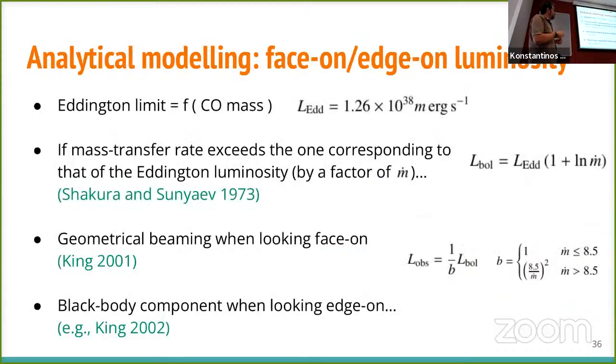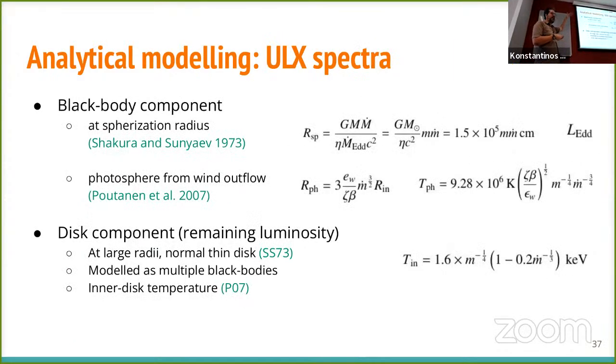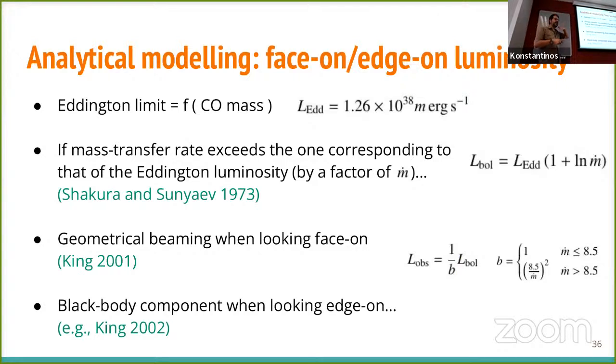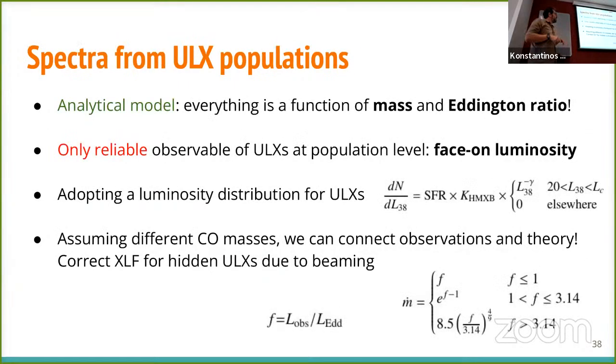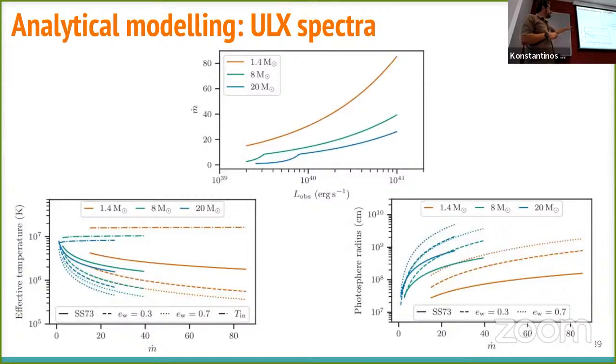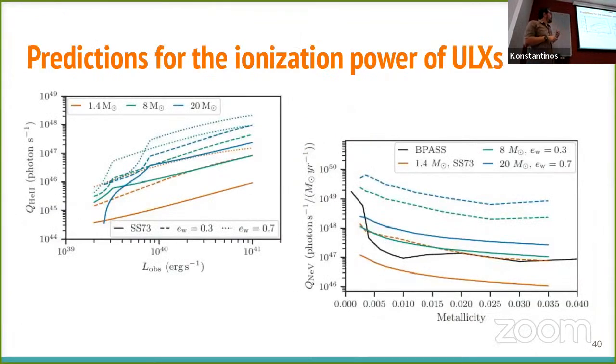So let's go faster there. This is a semi-analytic approach where we take the X-ray luminosity function as an observable, and we try to model what the masses and the mass transfer rates are in a population that agrees with the observation. By modeling the photon field of the wind from the outflows of the ULX and also the disk of the ULX, we can arrive at results about the helium-2 ionizing photons as a function of the luminosity of the source and also the compact object mass, which we cannot recover. We have to assume; we take three indicative values and compute that.